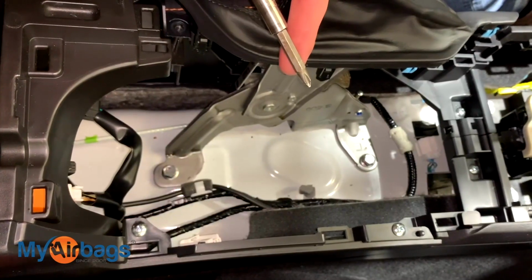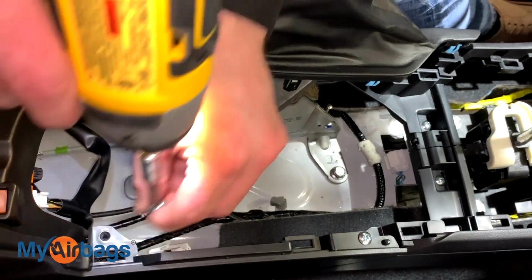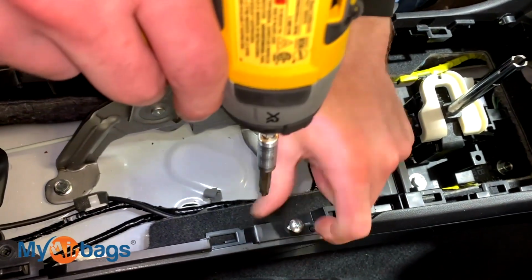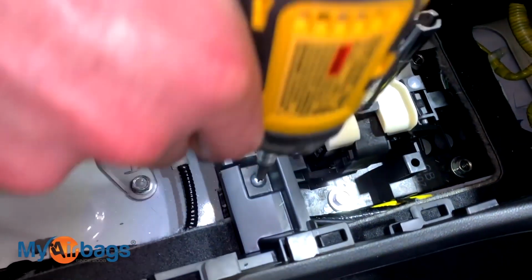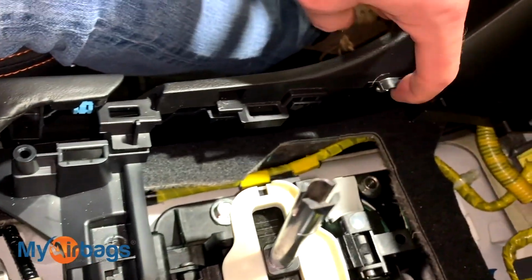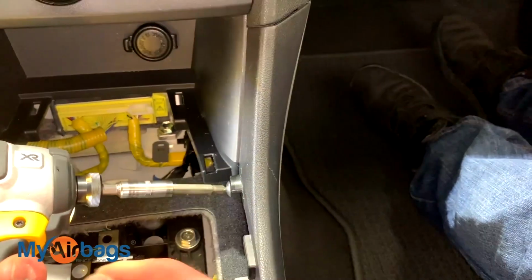Back to the Phillips bit here, we're going to go ahead and start unscrewing these screws right here. Another one right over here. Then I have another one right here. And right over here on the inside, we have one over here. And then we have another one right on the inside here.